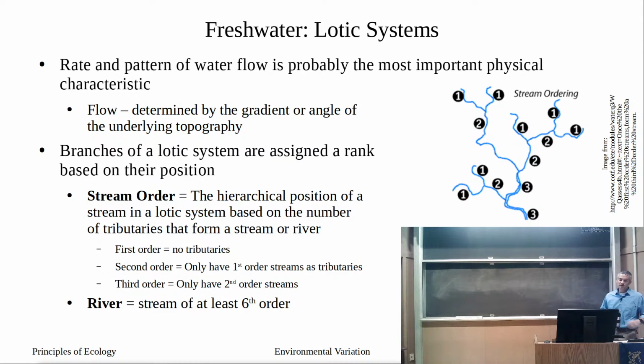All right, so in this system you can see our stream order goes from number 1 and then builds up. So at the source of the river, we've got first order streams. They don't have any tributaries. These are by themselves. When you have two first order streams come together, they form a second order stream. Now, a second order stream is defined as only having first order tributaries. So you can be a second order stream and have 100 of these first order tributaries and still be a second order stream.